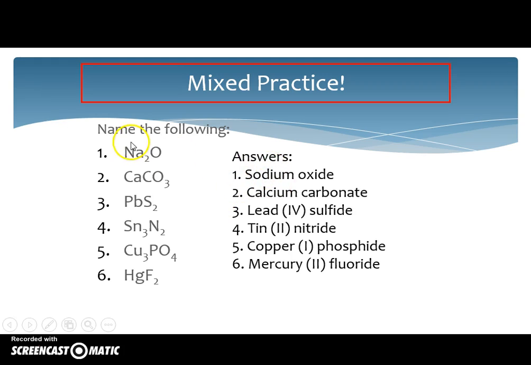So number one, well, that one wasn't even ternary. That was just a binary, 2 elements. The rest of them were, well, except number 3 and 4. So those were also, I only see 2 elements. I don't have to worry about polyatomic ions there. So did you correctly call this sulfide and nitride and oxide? So those are just things directly from your periodic table. Don't forget how we name the easy ones now that we know how to do the hard ones. Same thing down here at the bottom too, fluoride. That's going to be a trip up for people.